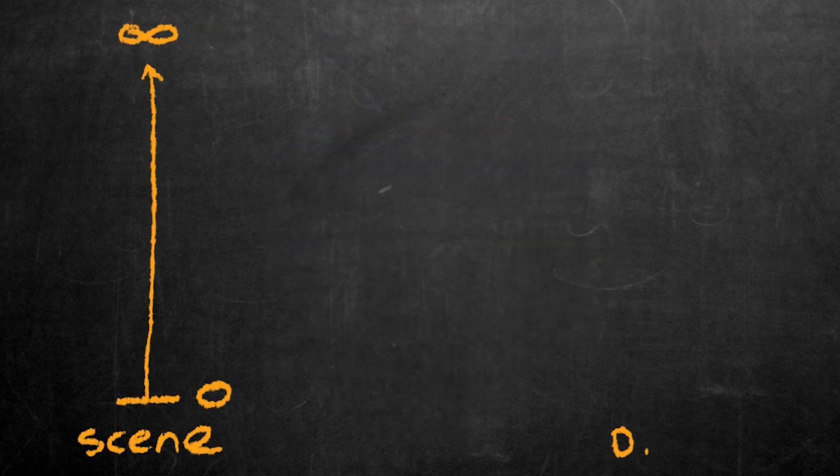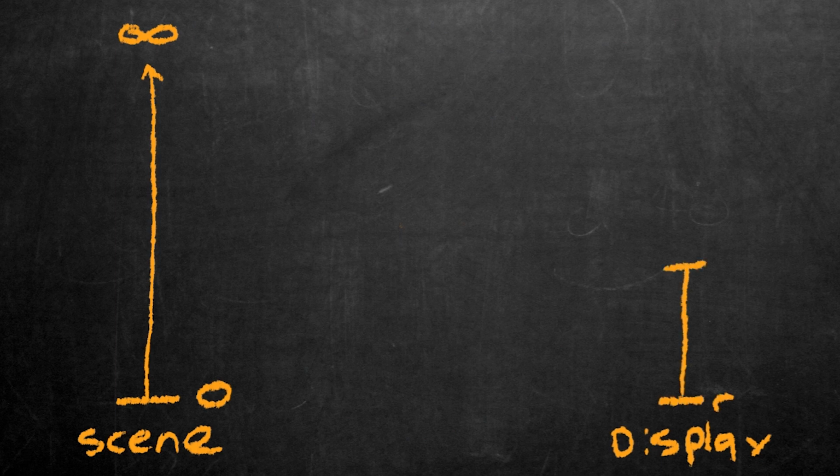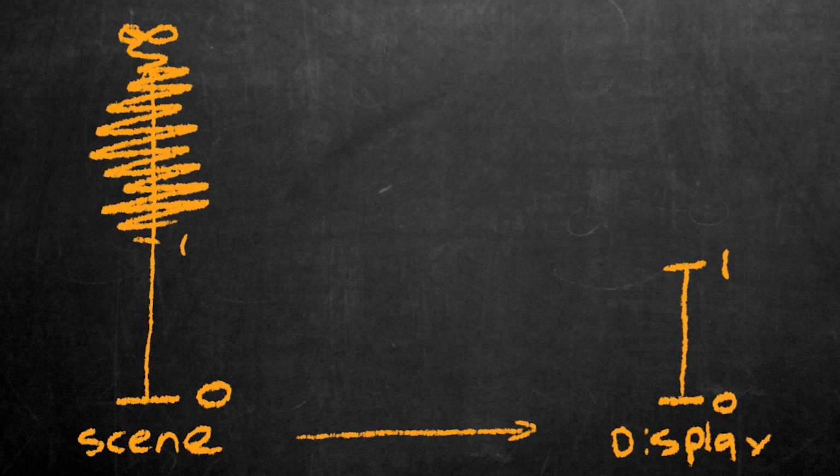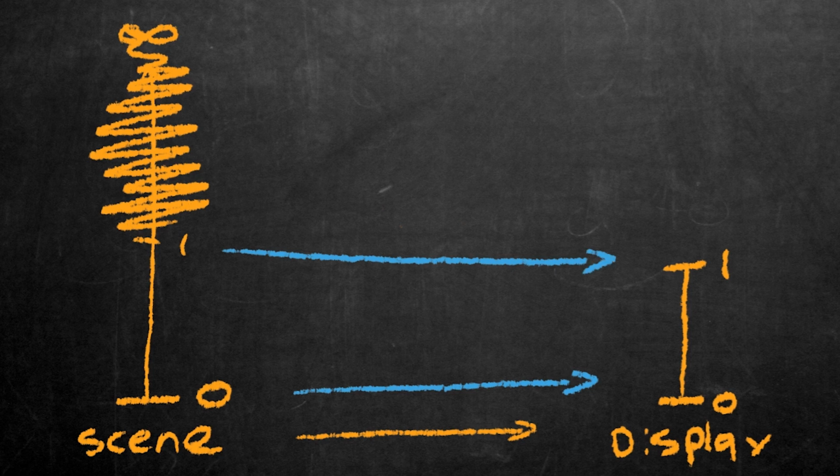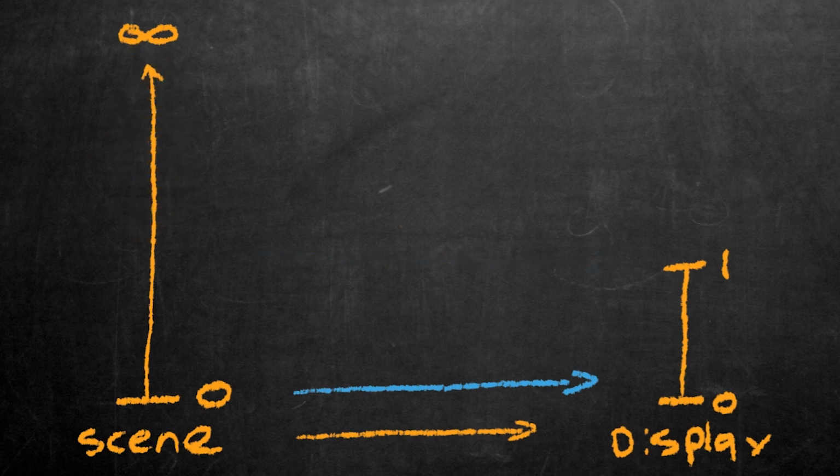This means that all of this information we're getting from the scene, called scene-referred data, has to be compressed to fit between the 0 and 1 of what we call display-referred data. All rendered images go through this transform process. The way most programs do this is by essentially ignoring all of the colors above 1 and calling them pure white, or only working between 0 and 1 in the first place. As you can imagine, this leads to a huge loss of potential. It forces artists to use lights that are far darker than what we would see in real life, which in turn makes our scenes less believable.